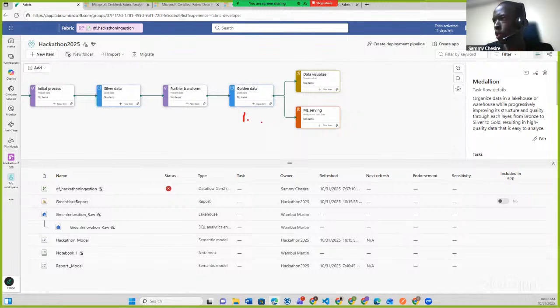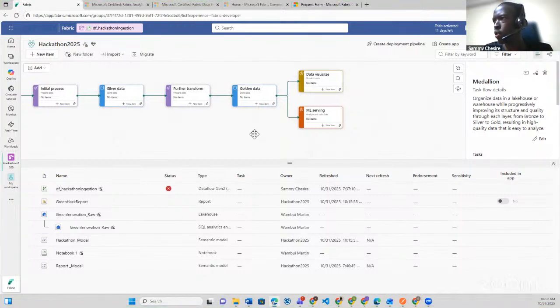We decide, do we want to visualize that data, just like what Martin has been able to show us? If yes, that's the direction we take. Do we want to get some insights from this data? Do we want to do some form of predictions? If that is the case, then we come to the ML serving. This is where you can train your model, deploy your model, and all those kinds of things. And so this is just a process.